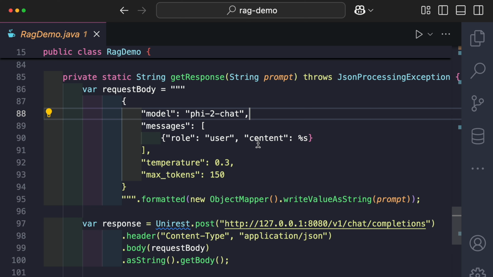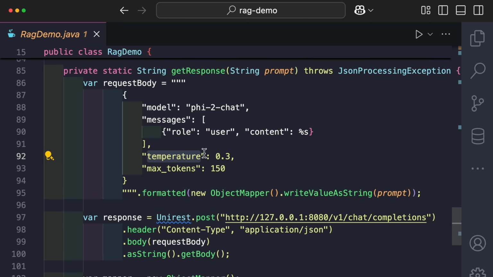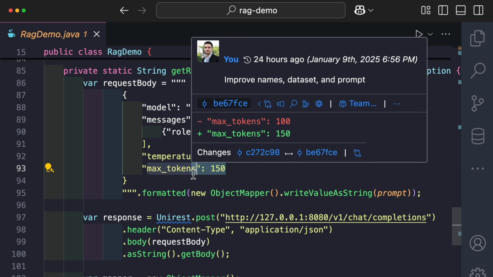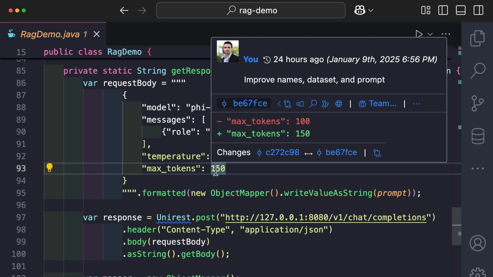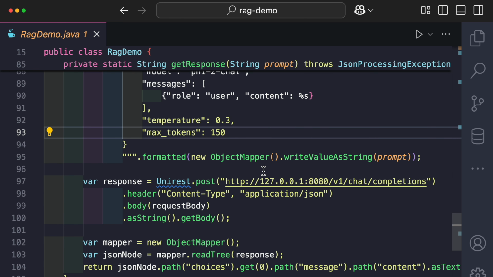So we're going to say, hey, the content, this is what gets sent there, right? For role user, the content is going to be the prompt. Then you can also configure the temperature, how creative the prediction is going to be, and the number of tokens, maybe a limit. So we're going to use 150, so it doesn't just continue to say a whole lot of things for this demo.